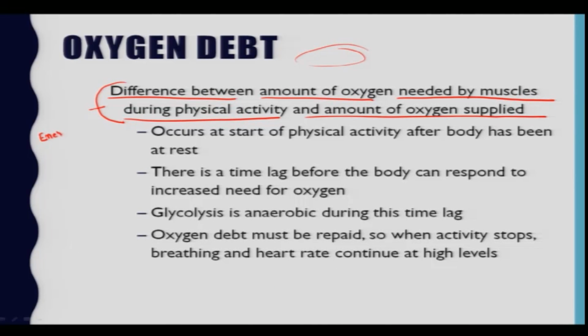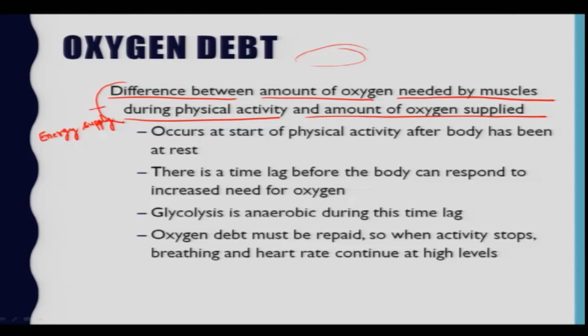This imbalance between energy supply and demand occurs at the beginning of physical activity after the body has been at rest. On asking the body for immediate physical effort, the body suddenly goes into some sort of debt, and then when you take rest, the regaining of that particular debt takes place. So that oxygen debt is coming in that way, in order to fulfill the demand of the present movement.